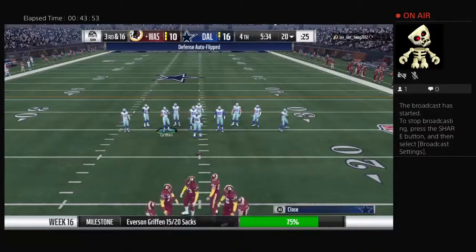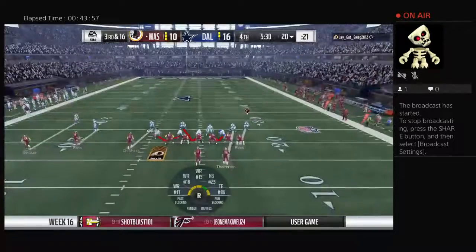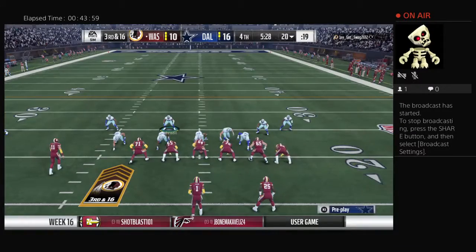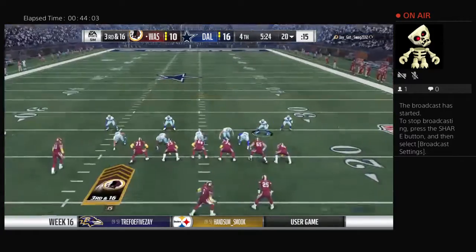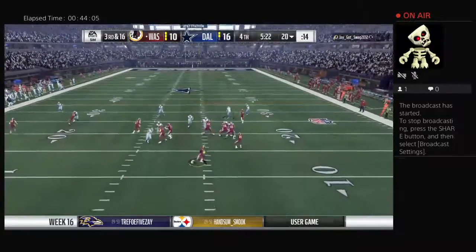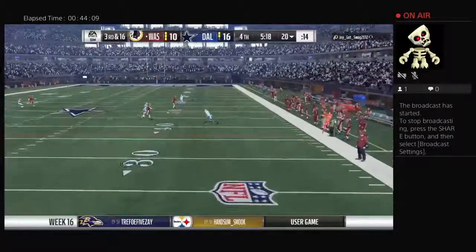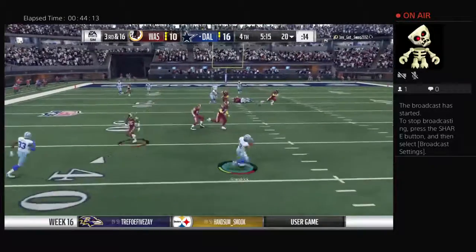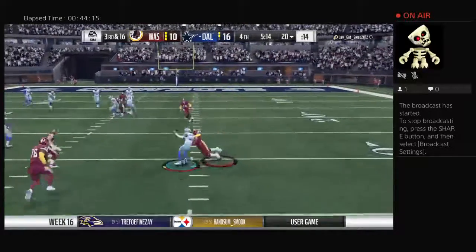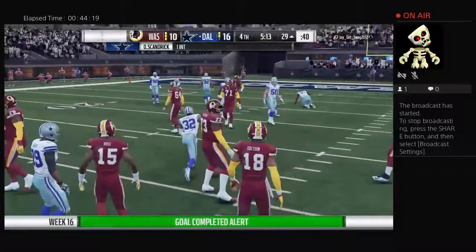The Redskins on 3rd down. They've converted 3 times in 8 chances. This is 3rd and 16. Now back to throw. Eluding the pressure right. He rifles one that's intercepted. Picked off by Orlando Scandrick. And he'll bring this one back to the 29.